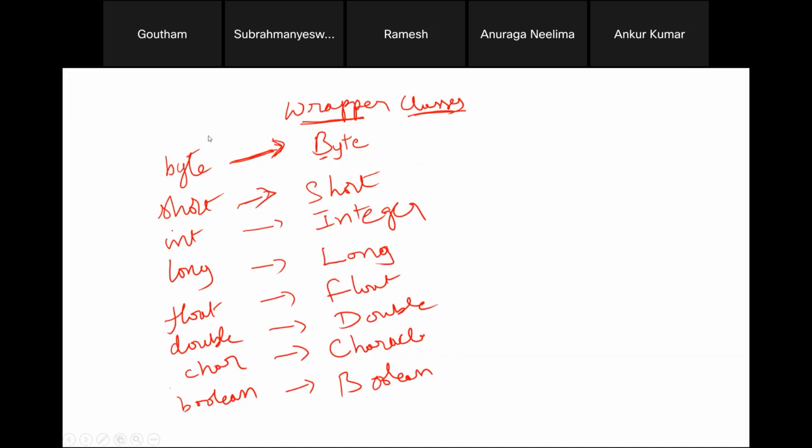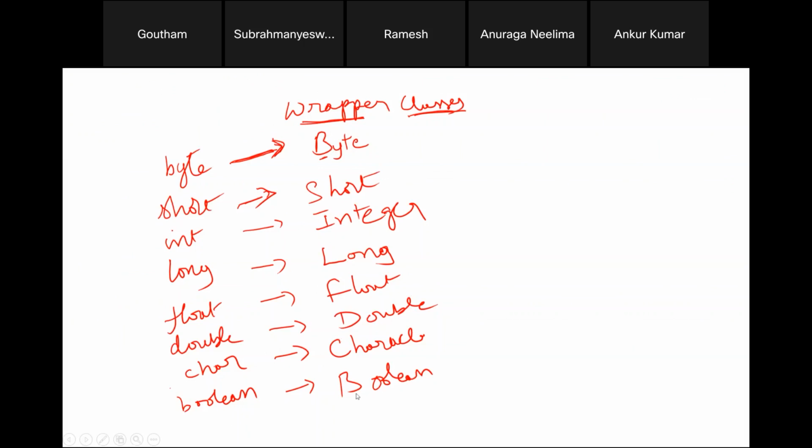So that is why Java has developed corresponding classes for these primitive data types, which give us the objects for them, and they are called wrapper classes. The corresponding wrapper classes are Byte with capital B, Short with capital S, for int it is Integer with capital I, for long it is Long with capital L, for float it is Float with capital F. Like this they have developed these different classes.